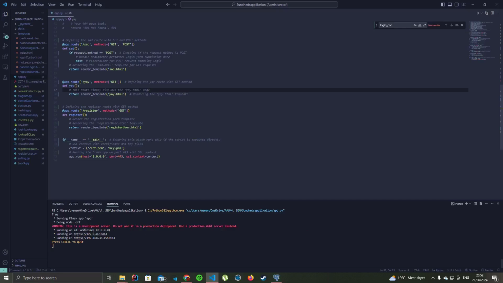Now you can see that the website is running on two servers, I should normally say, but it's actually on your computer. It's running on the local host or on your private IP address. It doesn't really matter which one you take. I will just take the local host, but it's pretty much the same. It's still your computer. That is the web server.